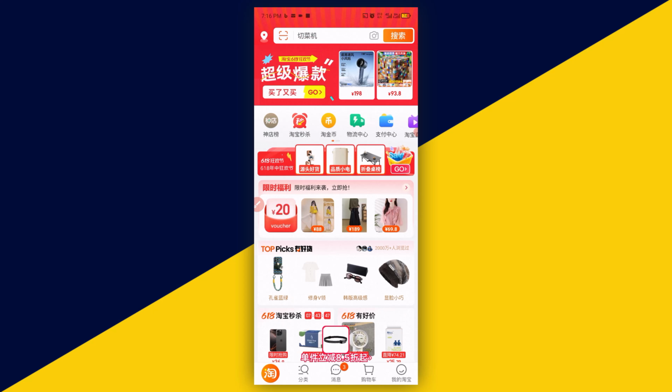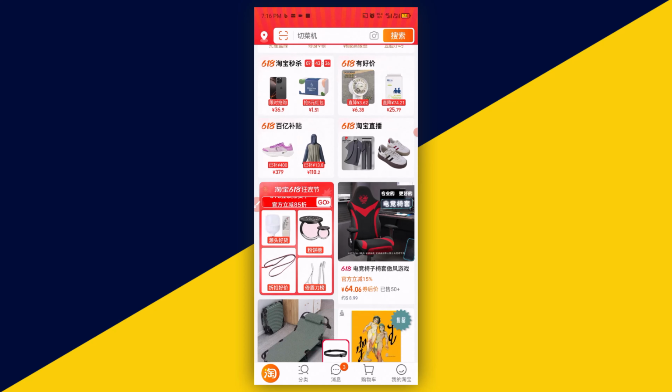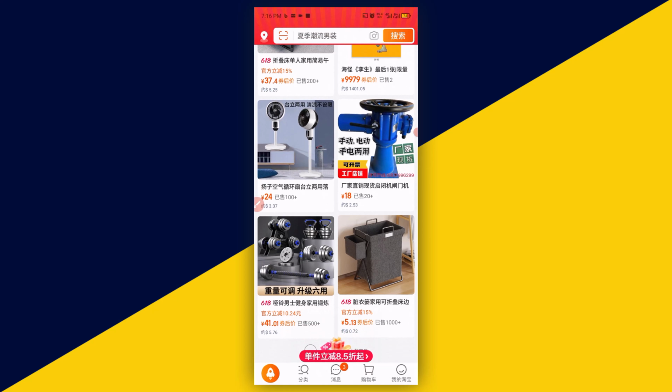This allows you to shop products directly from manufacturers and wholesalers at a very cheap price. And you can also make payments with any foreign card like MasterCard or Visa card or JCB or American Express. It's allowed on this particular app right here.